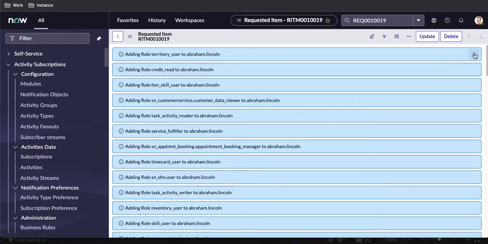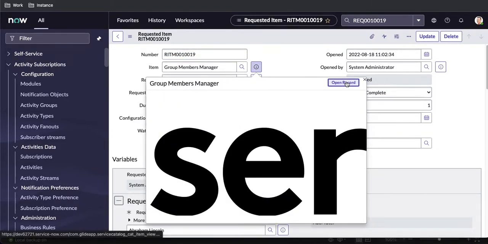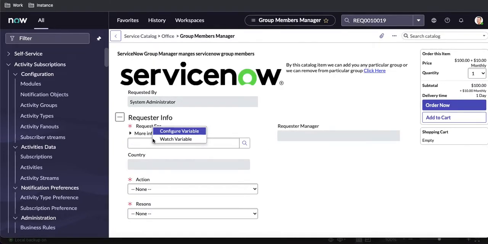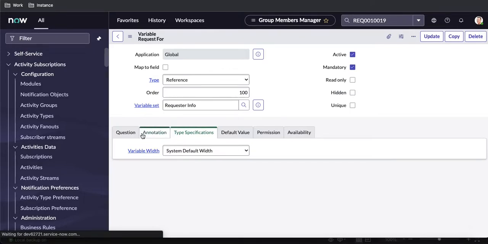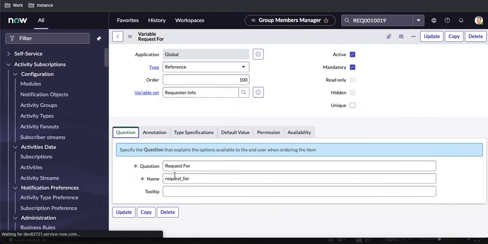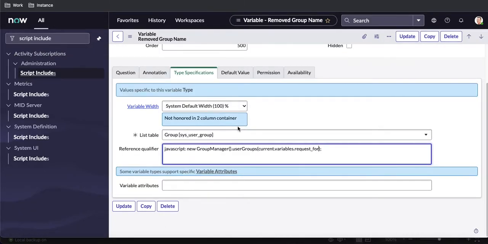So what I'll do, I'll open this catalog item. The variable is requested for, I'll pass this variable name, called requested for, and we'll just paste here.